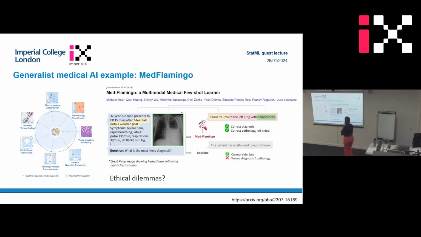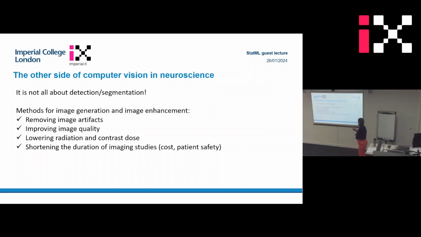Something that doesn't have this ethical dilemma is other stuff that is being done in computer vision in neuroscience. I'm not really going to talk much about it, but if you're interested, I recommend you take a quick Google search, because it is very interesting stuff. Previously we have basically seen, okay, I have all of these images, what do I do with them? This is looking more at what you do while you are taking those images.